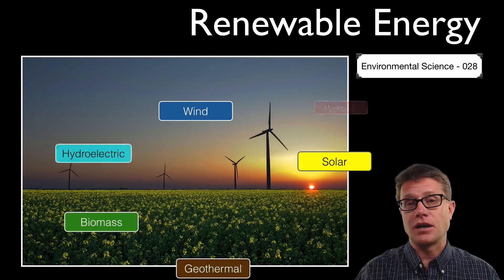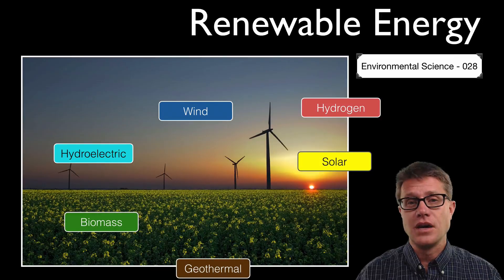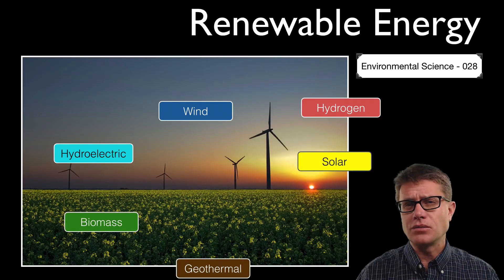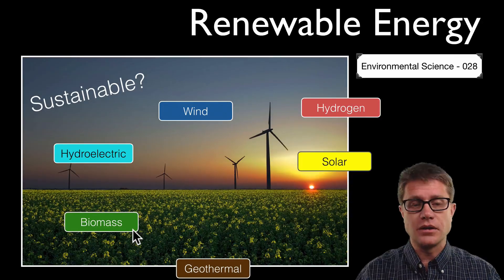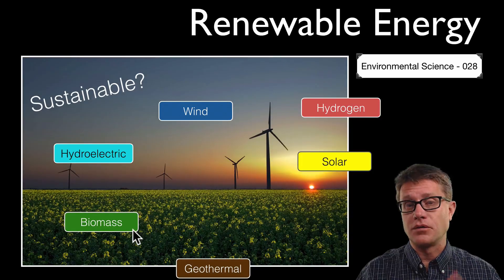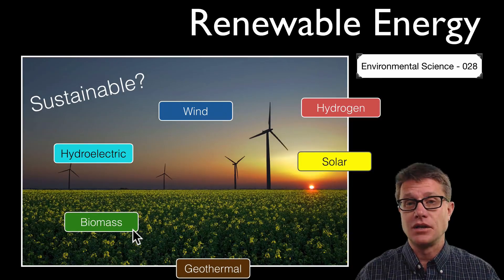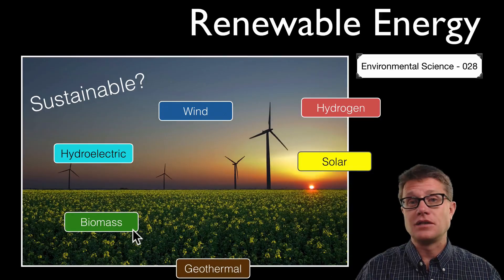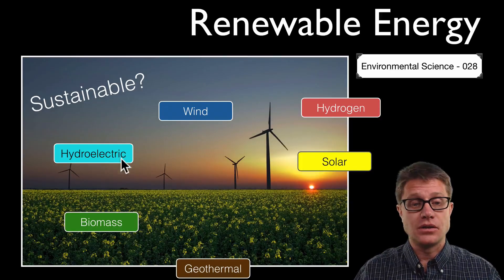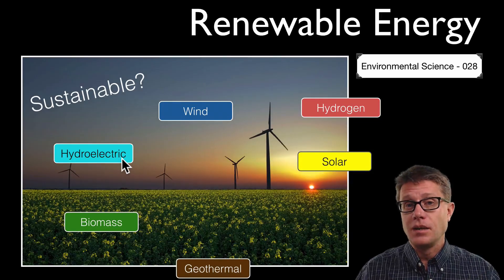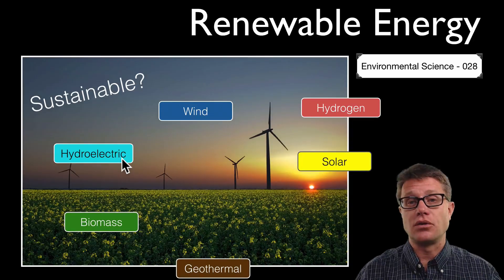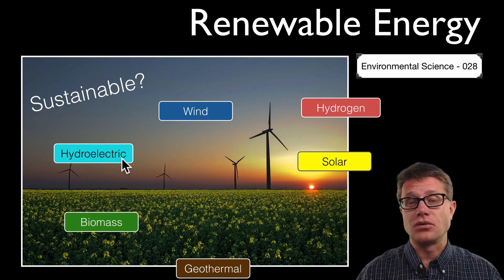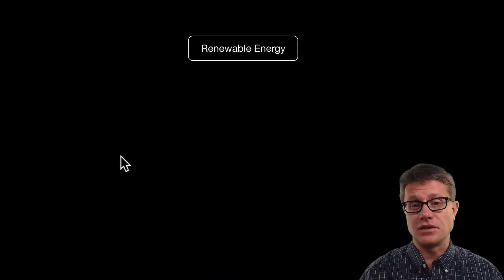In this video we will talk about six categories. But just because it is renewable does not mean it is sustainable. Wood, for example, is a wonderful form of renewable biomass energy, but if you use too much of it, it leads to deforestation. Hydroelectric power is great but can change the natural flow of a river and that whole ecosystem. So we have to make sure that our energy sources are not only renewable but sustainable.